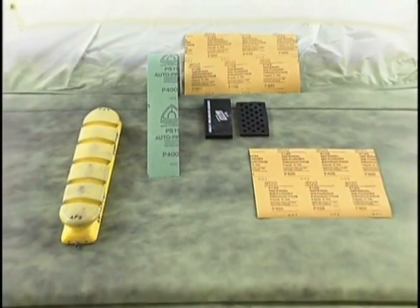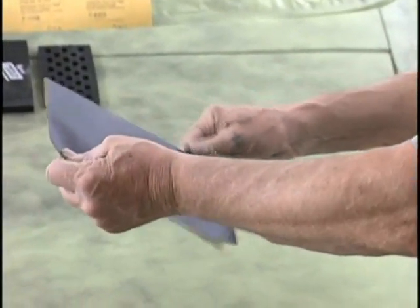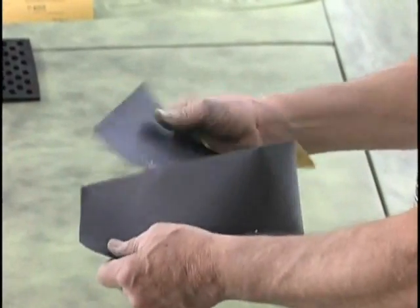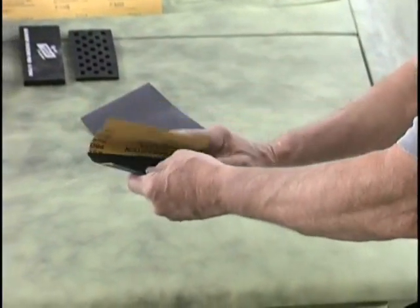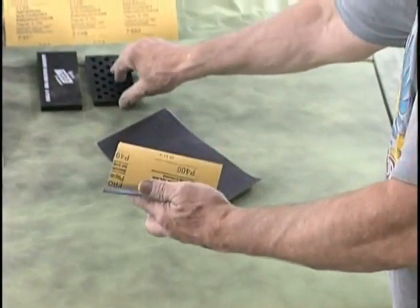All right, now we're going to our wet sanding stage, which is the final stage before the sealer. We fold the sandpaper in half, tear it in half, and do the 3-fold. The reason for this, we want to do all the folding before it goes into the water, because the paper will curl up in the water, and we're supposed to soak it a minimum of 20 minutes prior to use to soften the back.